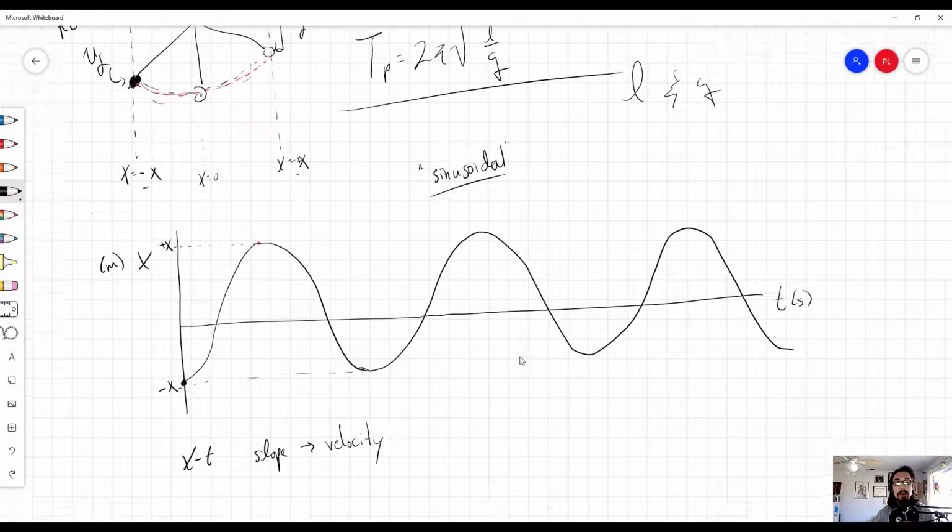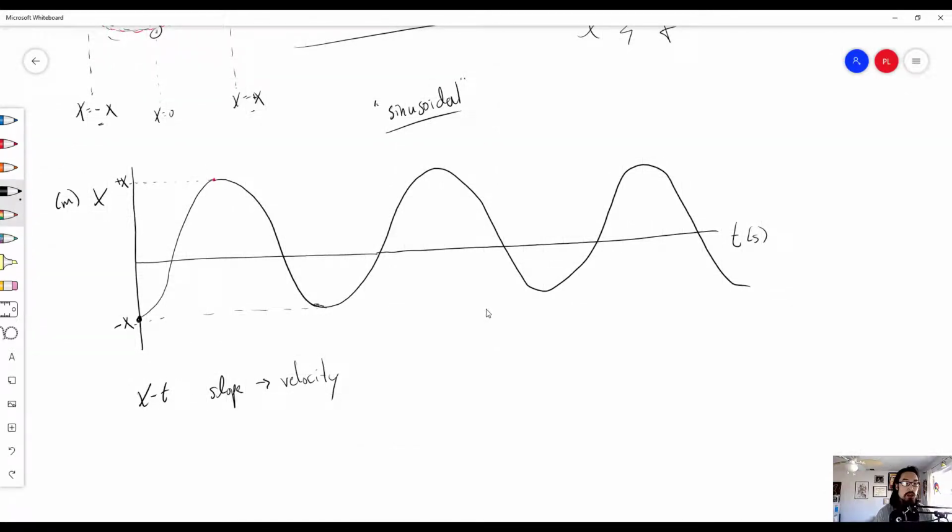And so what I'm going to do is I'm actually going to put tiny little stars using my galaxy pen at those points. So this is x, this is positive x, negative x, positive x, negative x, positive x, and so on and so forth. Now this is important because I'm going to put a little notation here. Wherever we have these stars, the velocity is 0 meters per second, and that's because you have gravitational potential max, and kinetic energy is therefore 0 joules. Okay, there's no motion whatsoever.